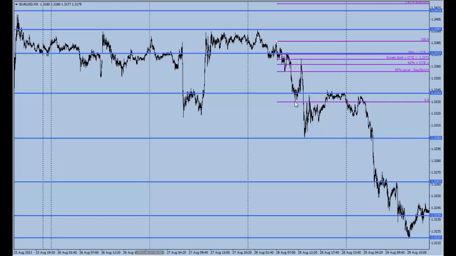Now notice how price sweeps below it a little bit, and then reacts. When it bounces here, not only is it bouncing here to give you a rally to sell into, but if you're a scalper, see this low here, and it rallies on up and spends a lot of time in here. Let's look at how much of a bounce took place. We're looking at about 35 pips or so of a bounce.